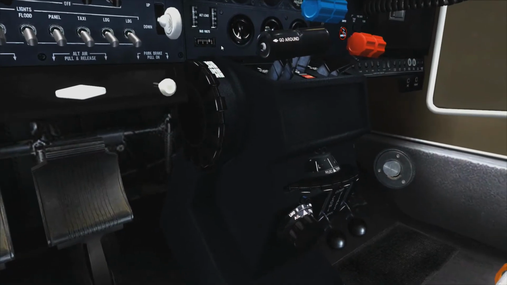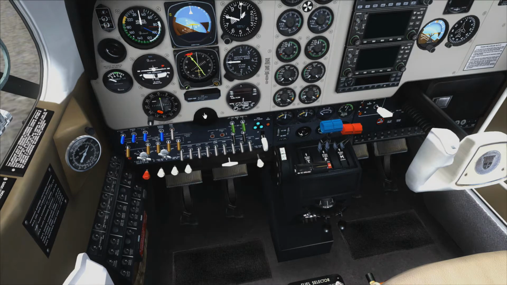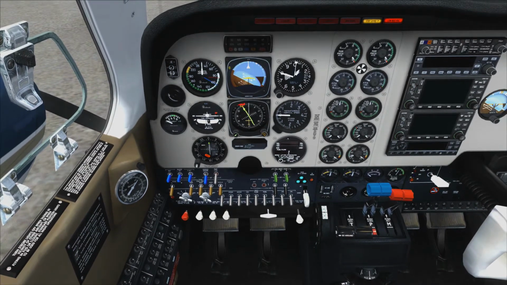Alright, mixture control. Let's go back up here. That'll look a little better. Alright, so mixture control, full rich. Propeller control, high RPM. Make sure I got that all the way up. It says fuel boost pump switch. I will take that off. We put these on high. And then it says throttle close and open approximately half an inch.